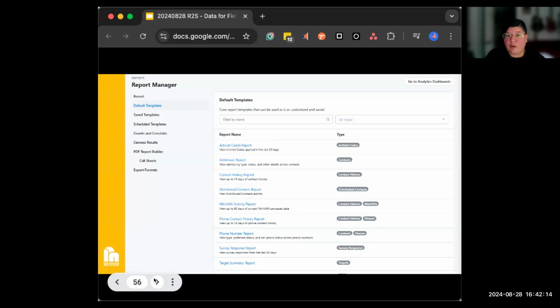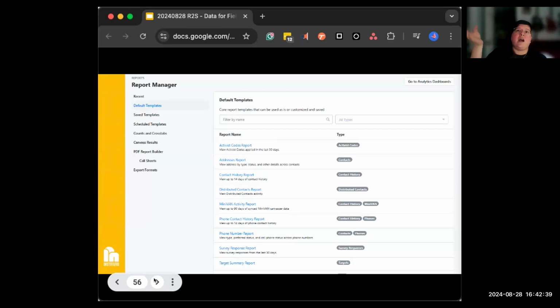Some of the types of reports you can run are contact history reports. So it'll show you all of the people who got contacted in the last 14 days. You can narrow the type of contact, and it is a default contact. You can run counts and crosstabs. This will return counts of voters by a combination of survey questions and activist codes.